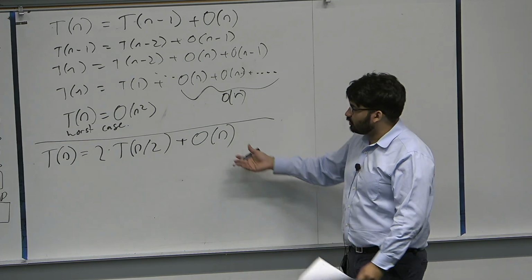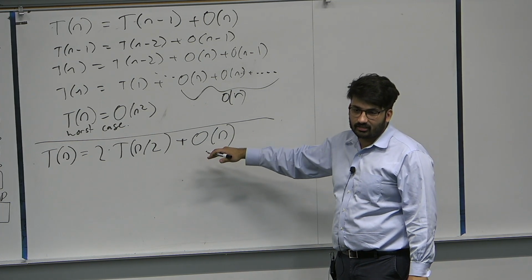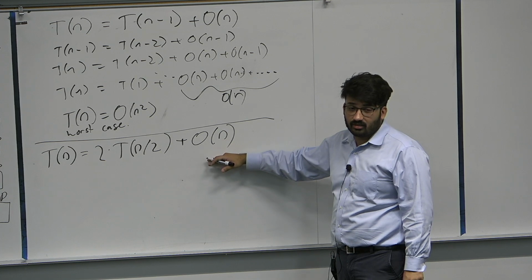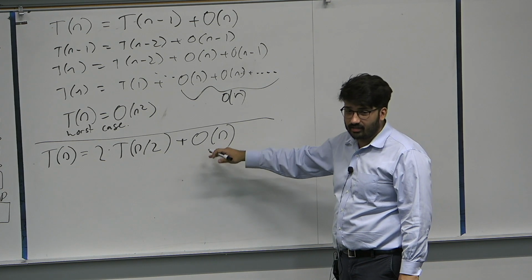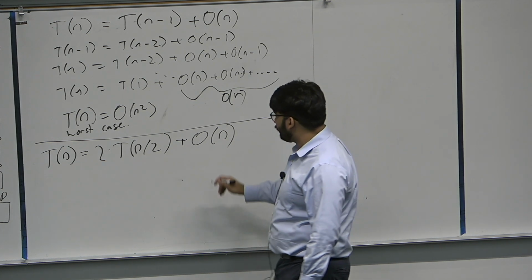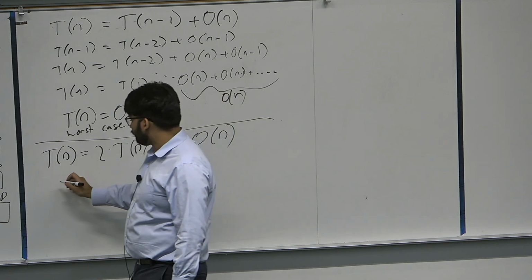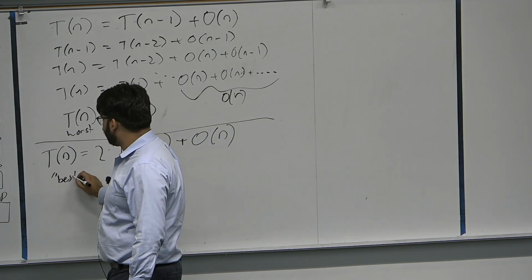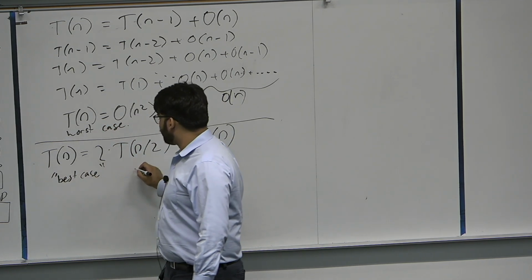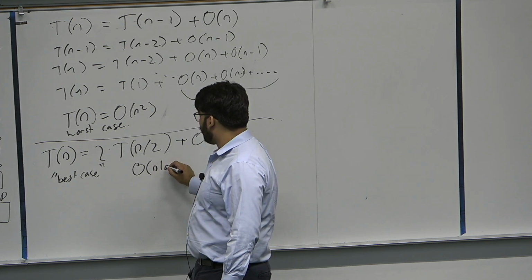You guys should actually remember, you don't have to apply the master theorem. You should recognize that's just the merge sort recurrence. In fact, it was even the FFT recurrence and some other things. That's the one, right? So you should know that one. So in the best case, you get lucky, it's O of n log n, right?